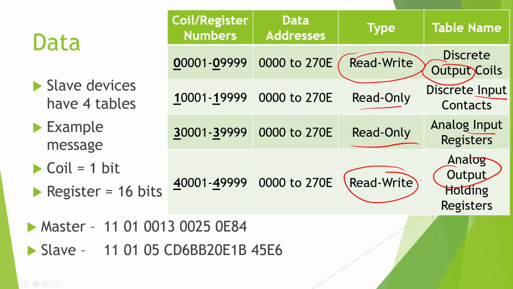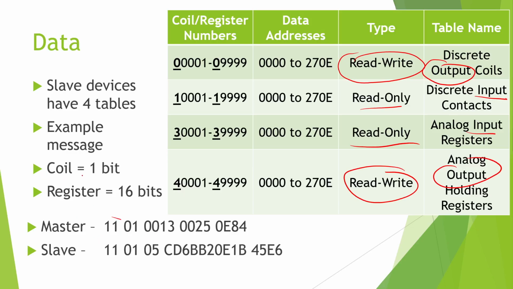Does that surprise any of you? You can't tell an input what to do. I can't tell a button to be pressed. It doesn't work. So if it's an input, you can only say, hey, what's your status? With an output, I can say, hey, what are you set to? Are you on right now? I just want to double check that my code is correct. We can request that, or we can say, hey, turn on. So we can do both of those things. We have some example messages down here at the bottom. We'll come back to those in a minute.